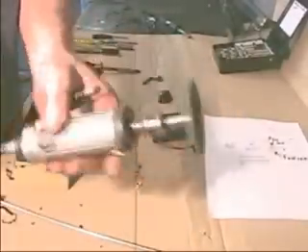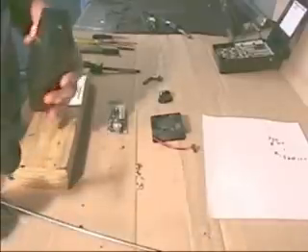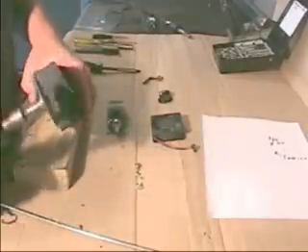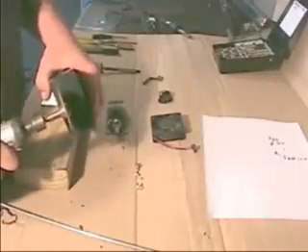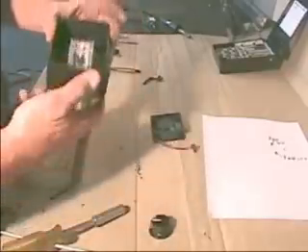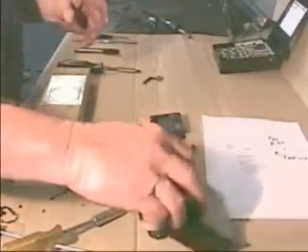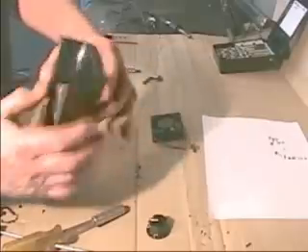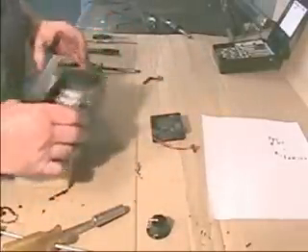What we're going to use is a pneumatic slicing wheel. This will also work if you have a soldering iron — you just melt it across. This is quicker for us here at the shop. We see the area where the printed circuit board needs clearance and we go ahead and cut it. Now you've got more stem sticking out, and that'll keep the knob on there. So you've got the pulse width modulator mounted in there with the board no longer striking the end.